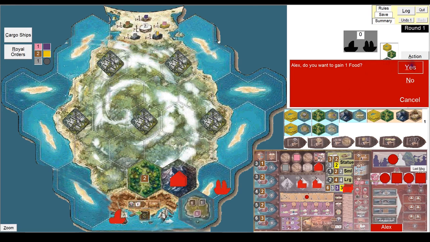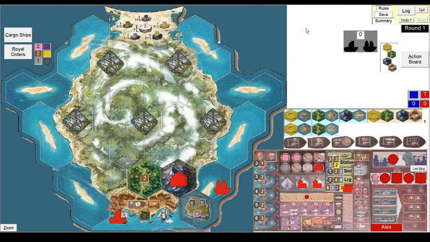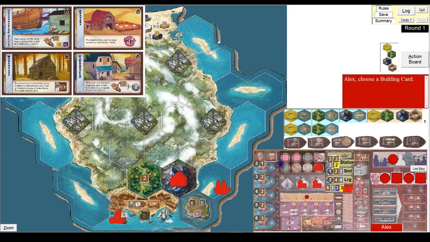I can gain one food if I want. I am going to do that. And then I can gain either a wood or a stone. Since I covered up my mountain with this small building, I think for now I'll take a stone. Okay, and that goes right into my storage.